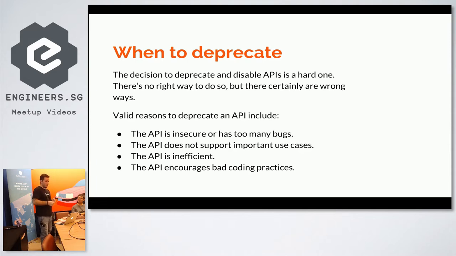So the API doesn't support important use cases. It can be any kind of new case, right? Let's say that you have an e-commerce and you are offering these products. These products have pictures, but now I want my consumers to know my listing price, what the prices are for them. So they can know, okay, I'm consuming this API. These are my B2B prices, but I know what my margin is. So I need to provide this data set now in my payload. So then is when we decide, okay, we need to deprecate this part of code and add something else.